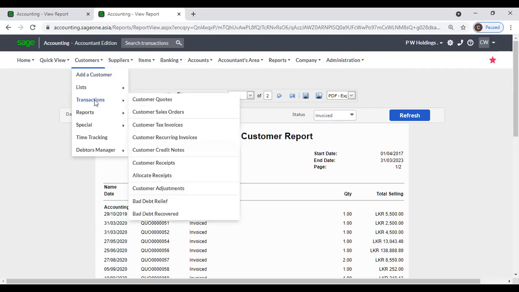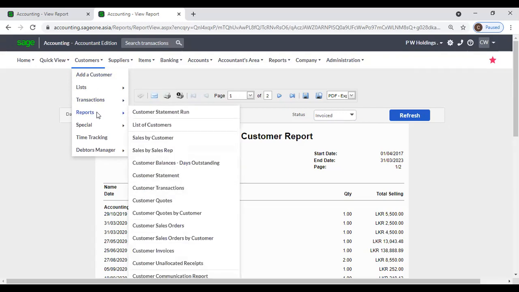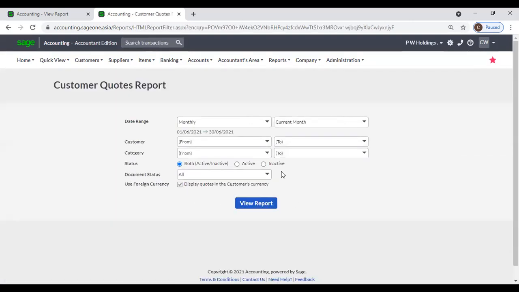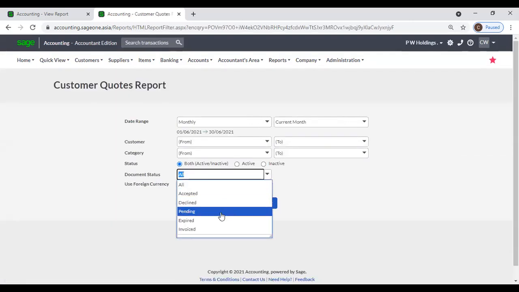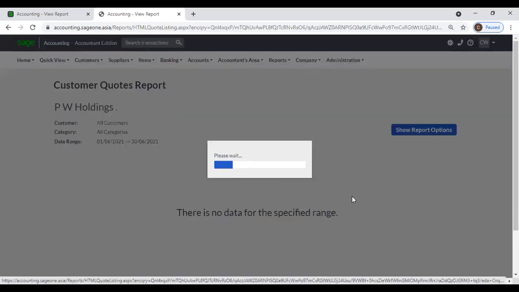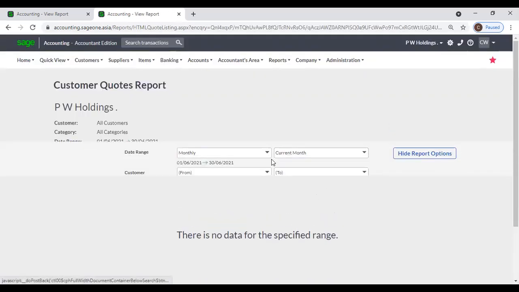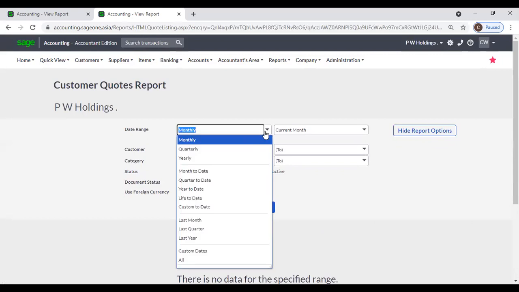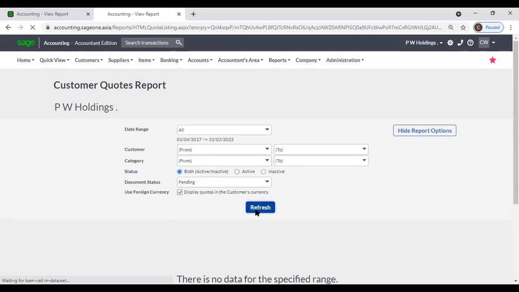And if you want to follow up on those quotations, you can select pending or expired, or you can select pending. Then you or your marketing team can follow up on those quotations and convert those quotations to sales.